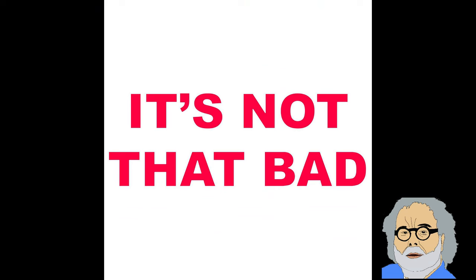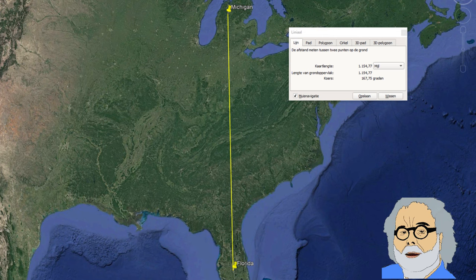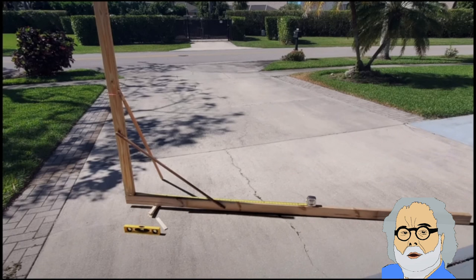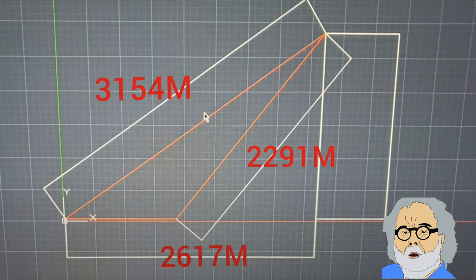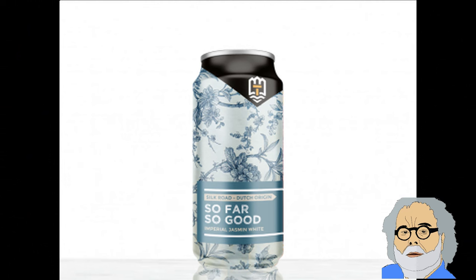He took two measurements from two locations lying almost at the same longitude line. He did it at the same time on the same day, though not exactly at noon. He used a proper instrument and leveled it. Then he drew his results into AutoCAD, first with a flat earth, then with a globe earth. So far, so good.